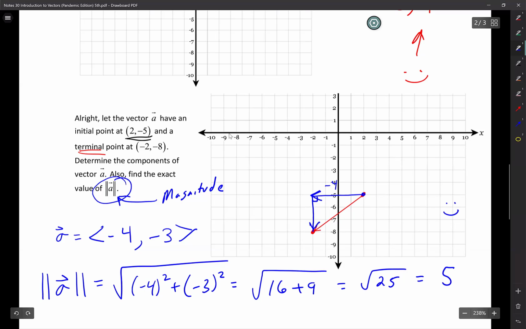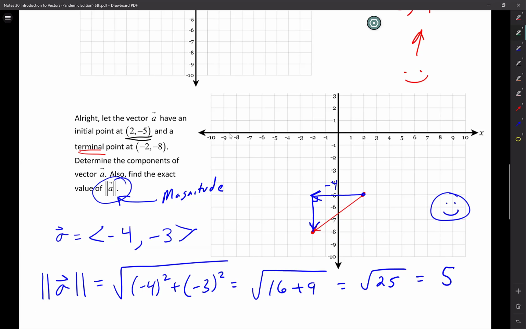I have a question. Oh yeah, ask. So, you know how you went horizontal then down? Why can't you go down then horizontal? You can. You could have done this one in green. Just make sure that you keep the components, like going down is a vector for your y direction, and going left and right is a vector for your x direction. But yeah, you could have done this one in green. Okay. Cool. Thank you. Good question.